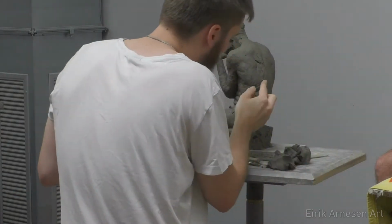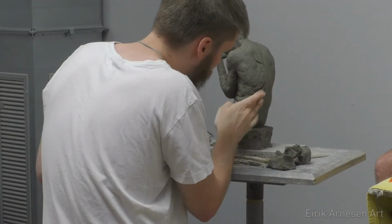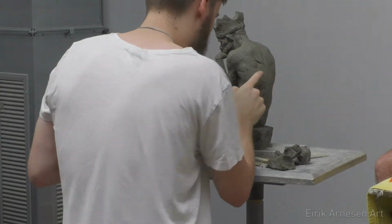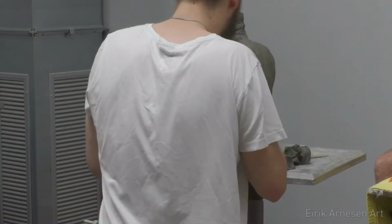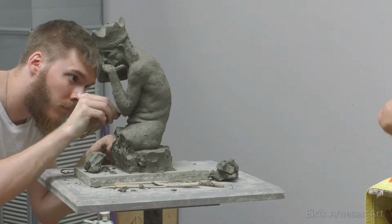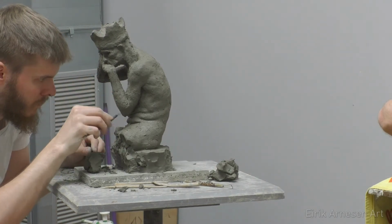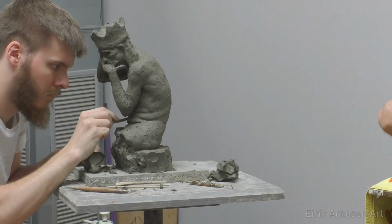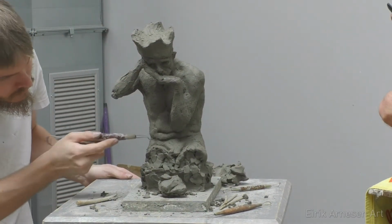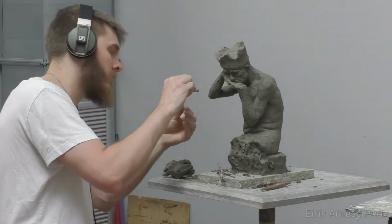I've also had a couple of requests to do more beginner figures. This is obviously quite a complex project, but pretty soon I'm going to make an attempt at making a half life-size figure, which is a beginner project, but of course you can take it as far as you'd like, and I've seen people take half life-size to something that is not for beginners, let's put it that way. But at least every single process that we teach at the Florence Academy is put into one project that is quite manageable for a beginner in a half life size. So hopefully soon I'll be able to start one of those and show you guys that as well.